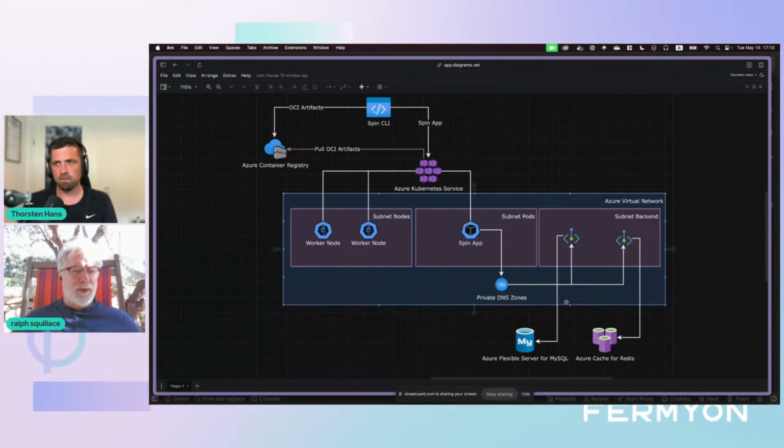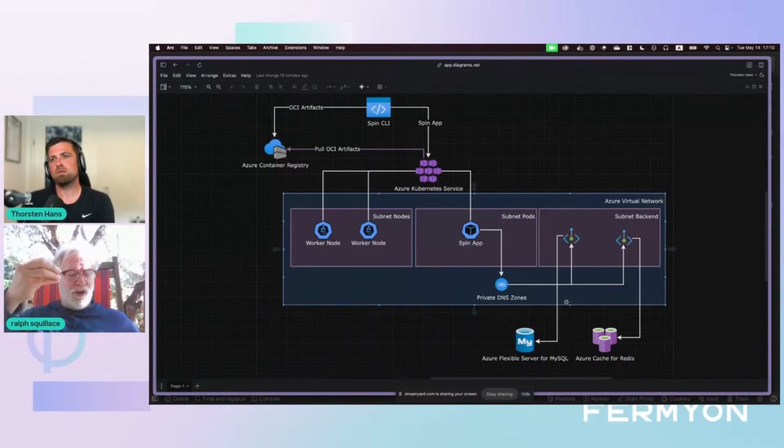This is not a wide open cluster. This is not public endpoints to the services and so forth. And that is the kind of thing that we're running now in production with containers. But more importantly, as you roll forward, what you're going to see is that you can use WebAssembly and Spin alongside your container infrastructure. There's nothing different about this at all. It's just running a different kind of process, which is really, really cool.